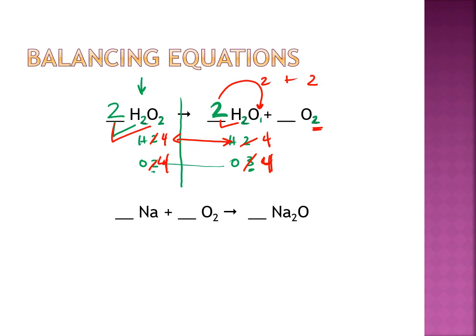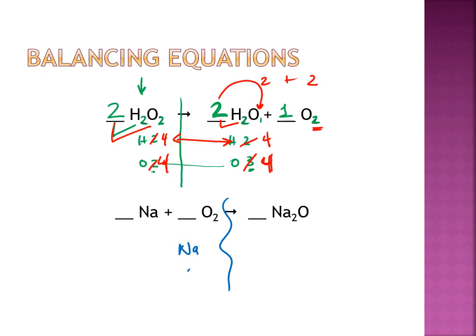And again, if you want to put a 1 in here, you can. If you want to leave it blank, that's fine. If it's blank, we're assuming there's an invisible 1. We're going to do one more together, and then I'm going to have you do the next on your own. Okay, again, divide reactants and products.